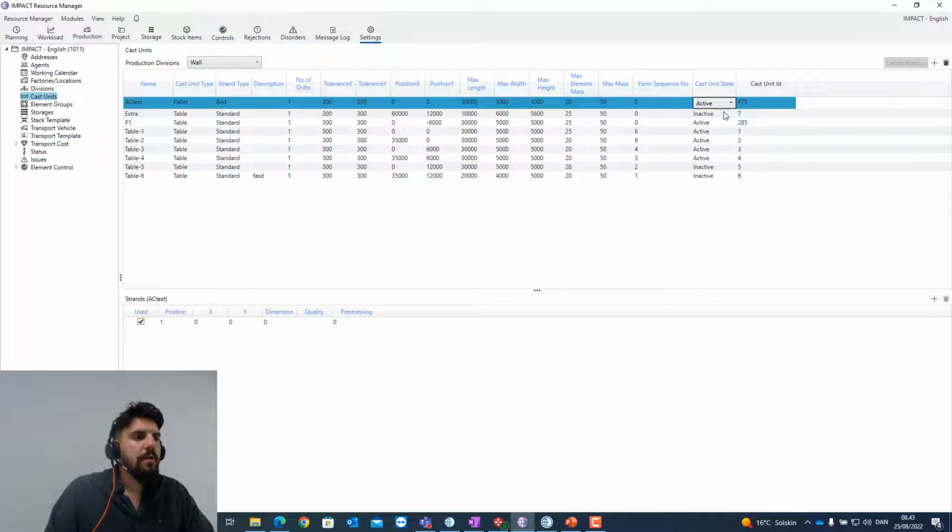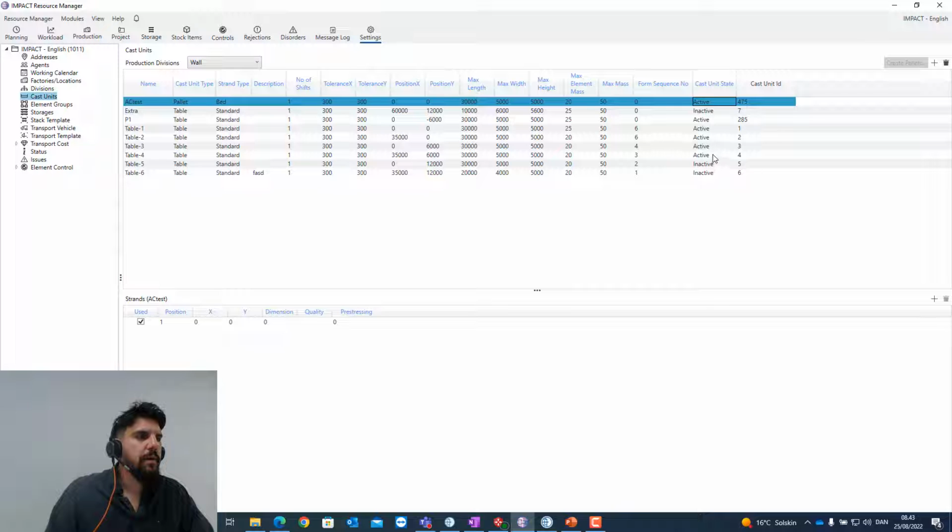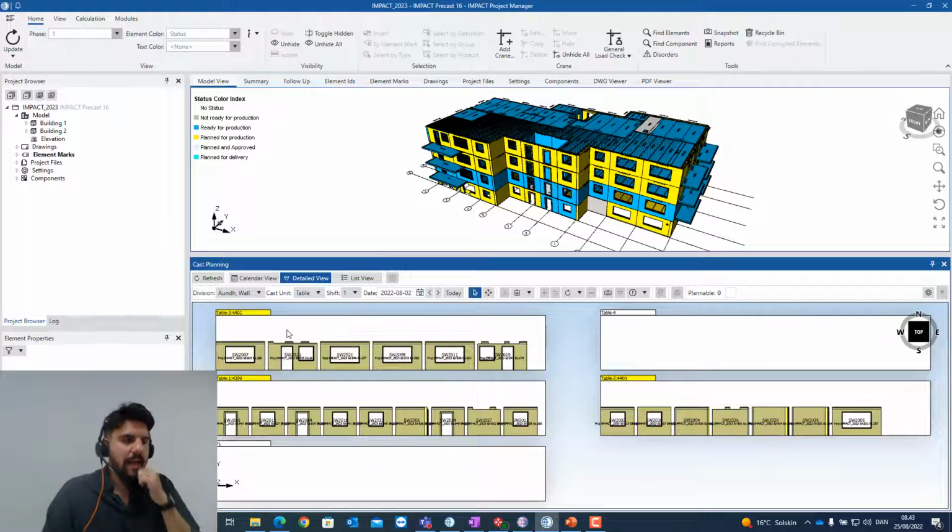And now the inactive one, which you will see in a moment, is the one that basically takes away the visibility of the bed, so basically deactivates it. But just to make sure we all understand, whatever has been produced on that table still is there, and of course we can see what we have produced in the previous years, for example, on that table. It's just not shown, the picture of it does not show in our cast planner.